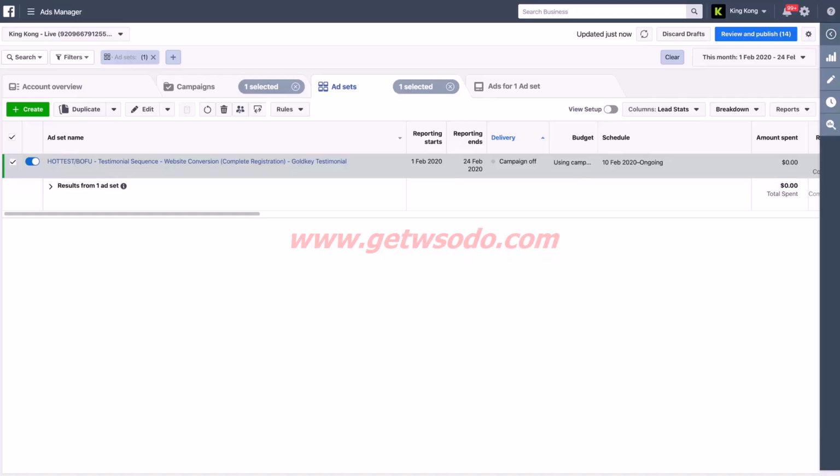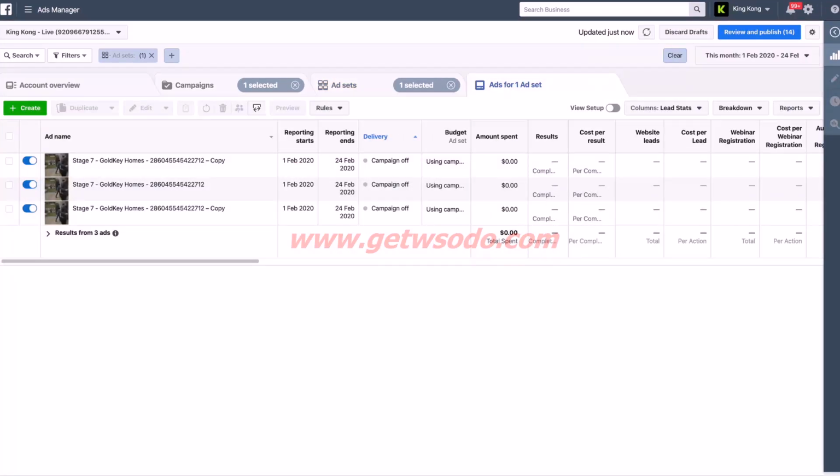And I find it's best to have the same ad duplicated 3 times within the same ad set. So you want to go ahead and create this and then just duplicate it out. Now, the reason for this is that if the ad doesn't do well straight away, Facebook will categorize that ad as poor performance, and then they won't push it to those who are likely to convert.